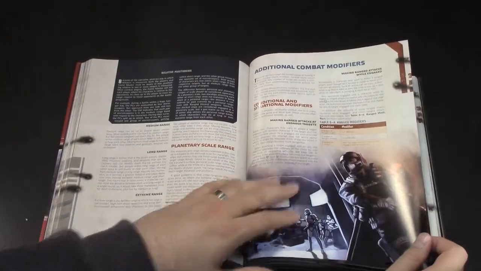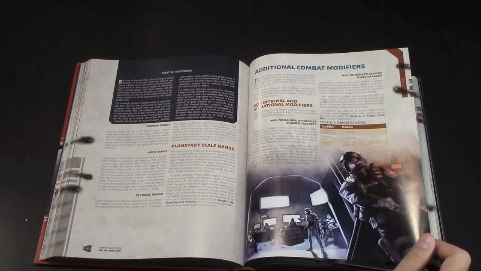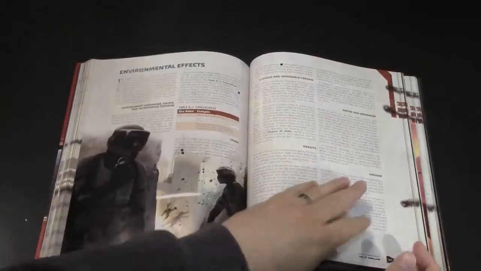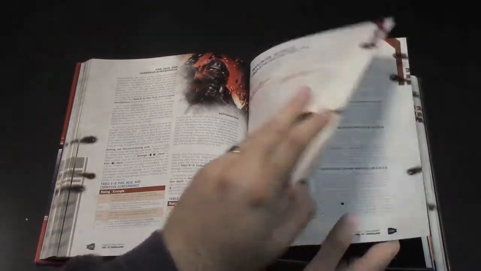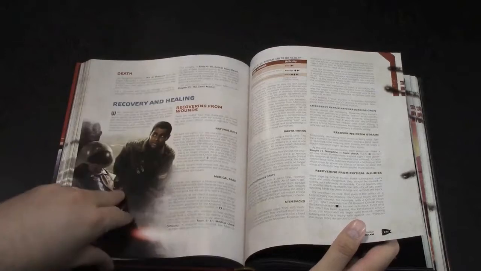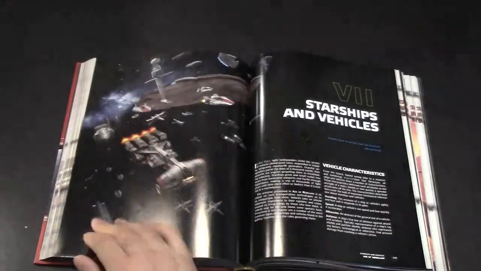Additional combat modifiers, your difficulty can change as well. If you're engaged and you're trying to shoot somebody, that can also cause some issues for you. Grappling is a thing, so tons of different stuff here, but ground combat's pretty straightforward. If you've played any other RPGs, combat makes sense. Recovery and healing wounds and stuff like that. The soak, your armor has a soak value, and you have a toughness value that it works against.